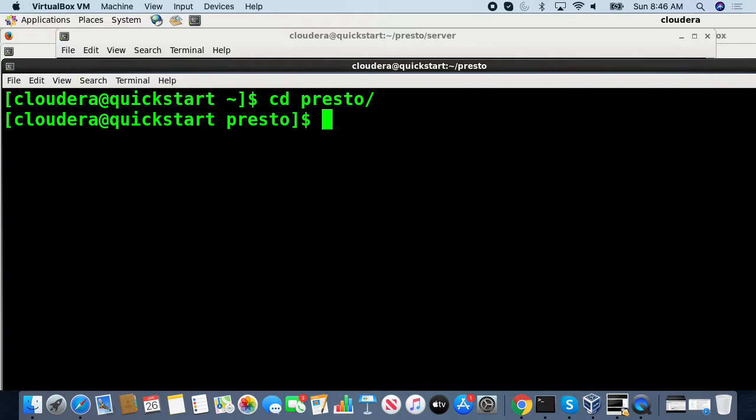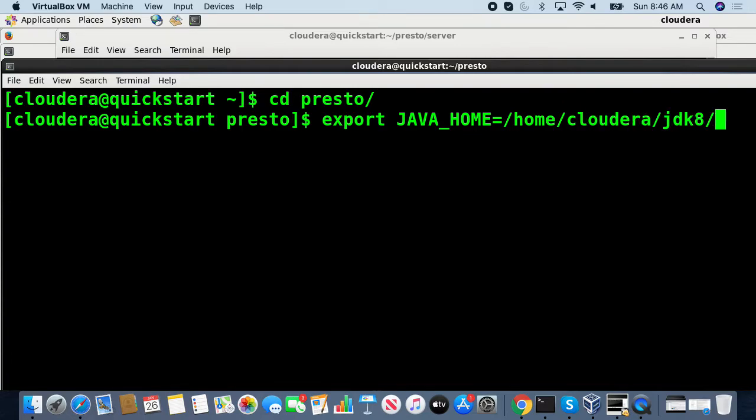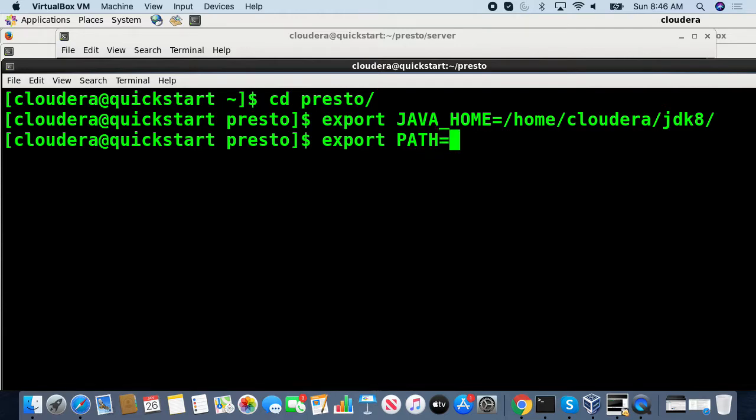Again I am typing JAVA_HOME equal to /home/cloudera/jdk8, and then export PATH equal to $JAVA_HOME/bin colon $PATH.